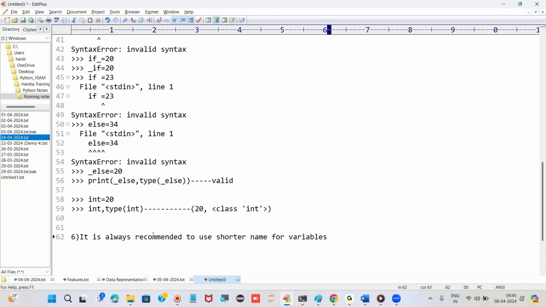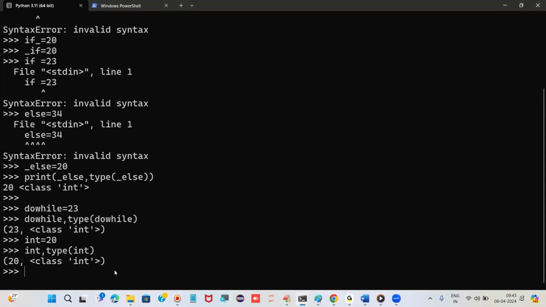If I write total salary of employee equals to 20,000, we have to write this many longer variable.